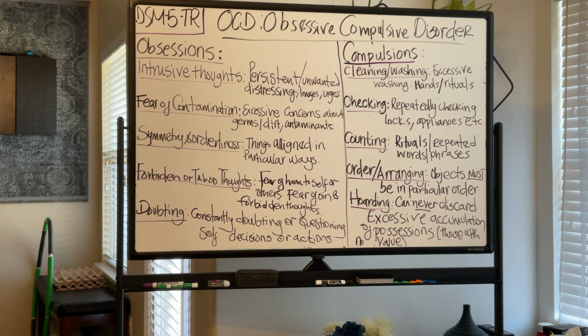Now when we are talking about compulsions, on the other side of the board, compulsions are going to include cleaning and washing. Excessive hand washing or cleaning rituals are common compulsions in response to contamination fears. So again, they're aligned with your fear of contamination. Someone may feel compelled to wash their hands until they are raw, or spend a lot of hours at the sink, using a lot of soap, cleaning their home, tables, and kitchen counters to get rid of perceived germs.